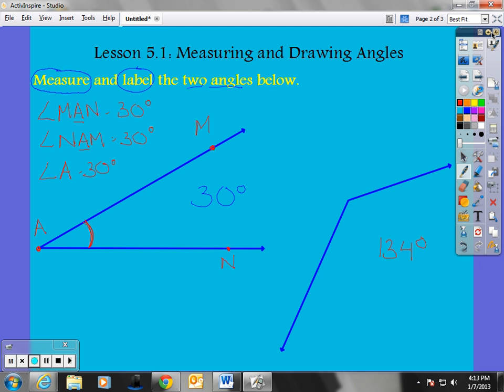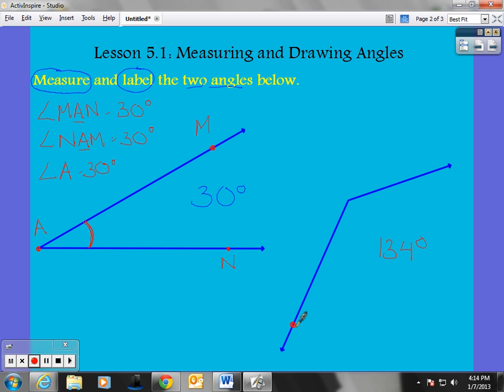I'll just give it any three letters I'd like. I'll put a point here on this ray. We'll call that D. I'll put here a point where the vertex is at. We'll call it a capital O. And, we'll put a point here where this ray is. It's G. So, I can call this angle DOG. Now, remember this is also angle O. I could also go angle G, O, D. This is also considered ray OD and ray OG. Because, we need two rays to make up one angle. And, the measure of this angle is 134 degrees.